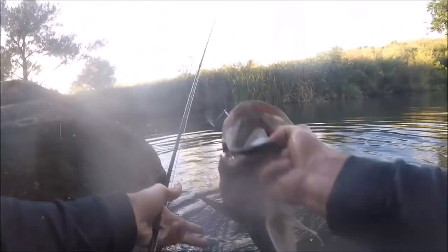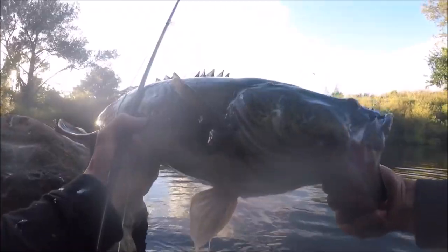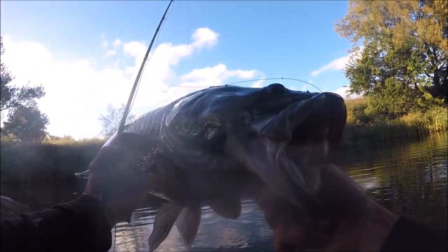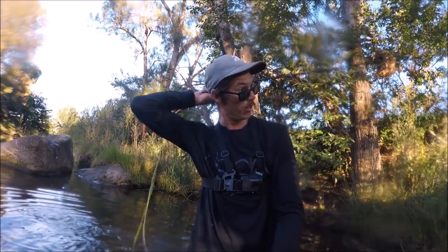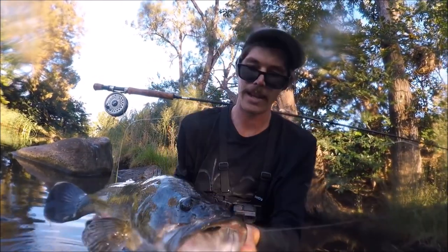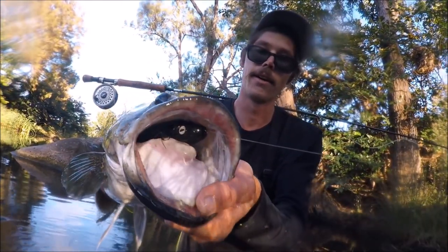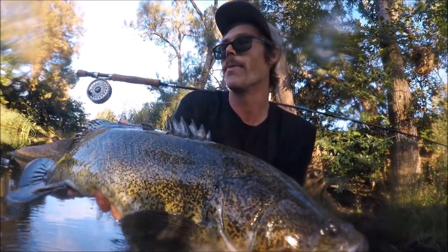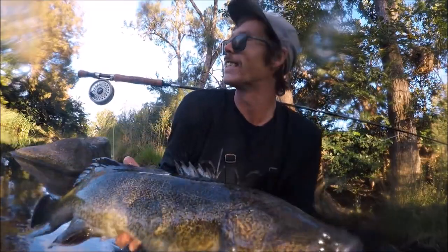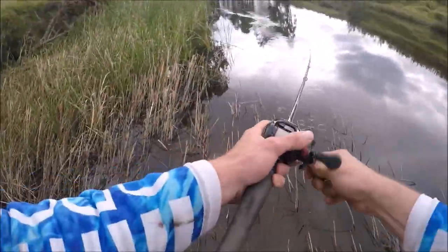Yes! Yes! Look at that! Look at that rat damn scorp. Yes! First Murray cod caught on fly. And what a cast. Wait up, is this how they do it? I've bloody got a bit going on, that's for sure. Man, one of the coolest cod captures ever for me. Oh, baby. That was insane. Oh, he's got a big one.